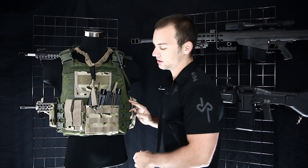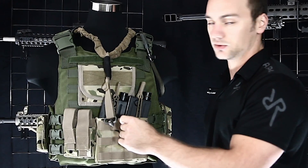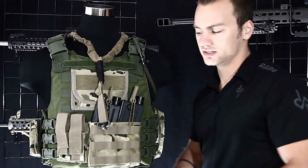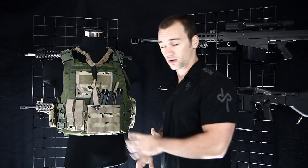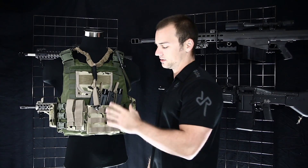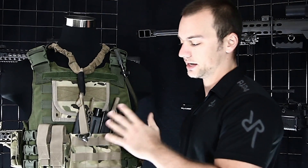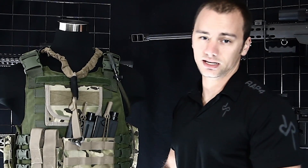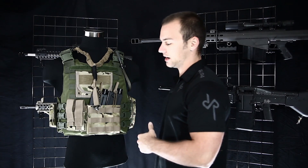Here I have a carbine magazine retention pouch. I usually prefer this kind — the tabs are really quick to get to and don't get in the way. If I'm going to be in a long battle, I usually reload from the hip, so speed off my chest isn't a big deal to me. I don't always wear a vest — I always wear a belt. This system is set up for if you don't have a belt, so you'd be speed reloading from your chest. But if I was in a long battle, I'd use the 2x ones with a double stack and big flap over the top.